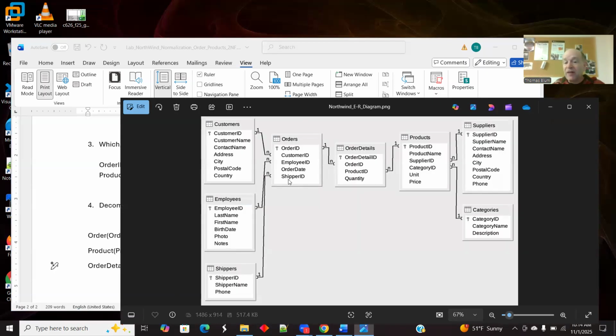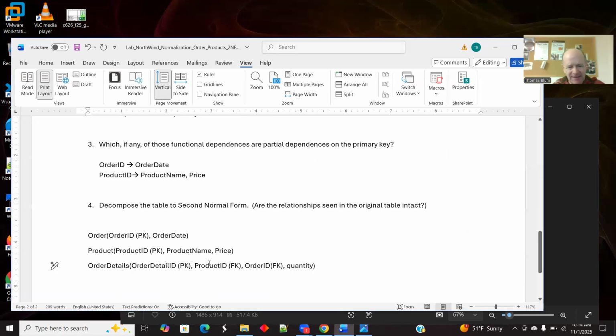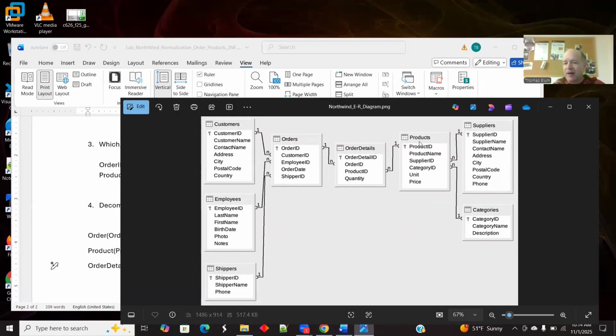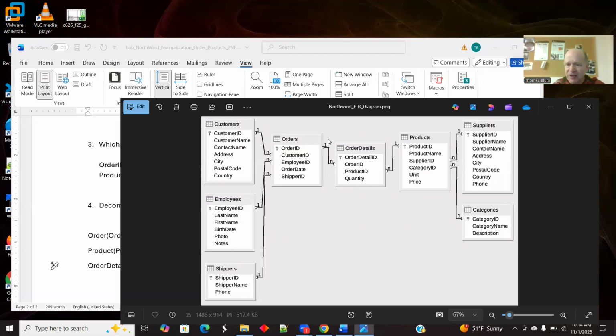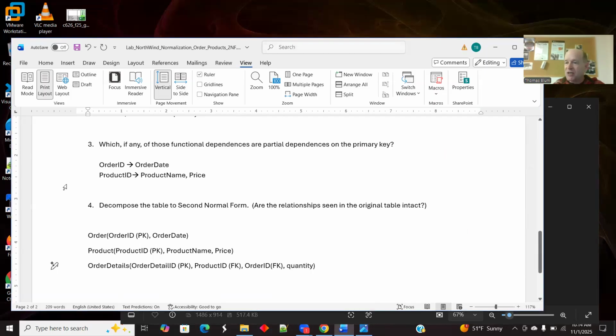And then we have sort of reconstructed. We don't have all of the properties, but we have orders table with order ID and order date, connecting to order details with the order detail ID that we just introduced, the order ID, the product ID, the quantity. We had all those. And products table, we had the product ID and the product name and the price. So as much as what was in our original data, we have reconstructed this Northwind from this normalization exercise. Okay, that's it for this one. Thanks for your attention.